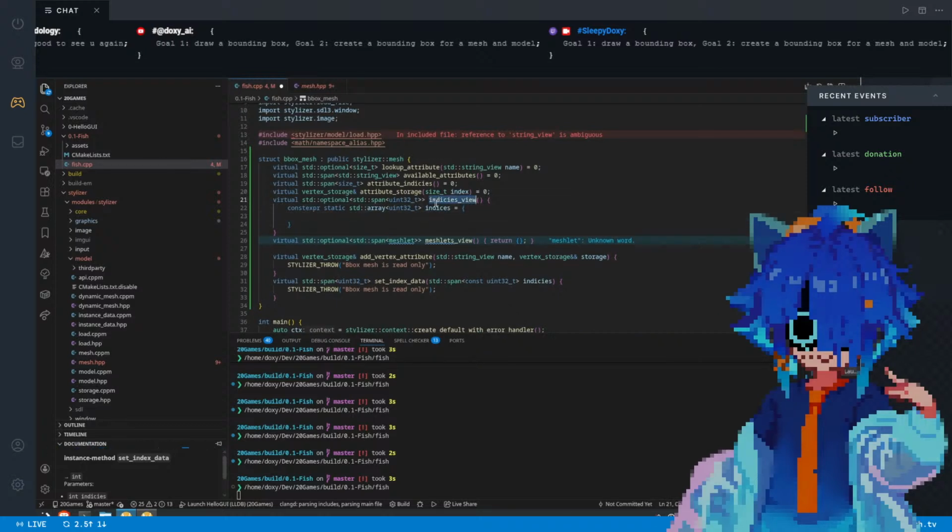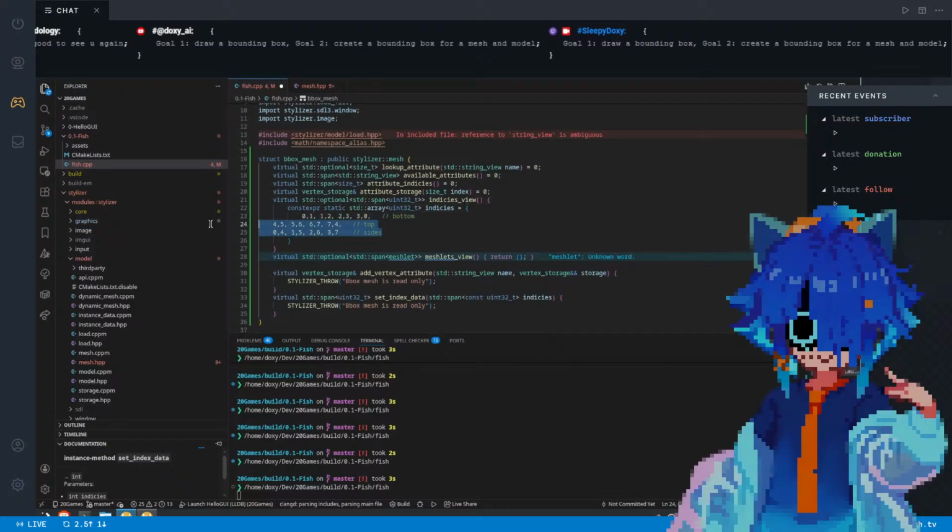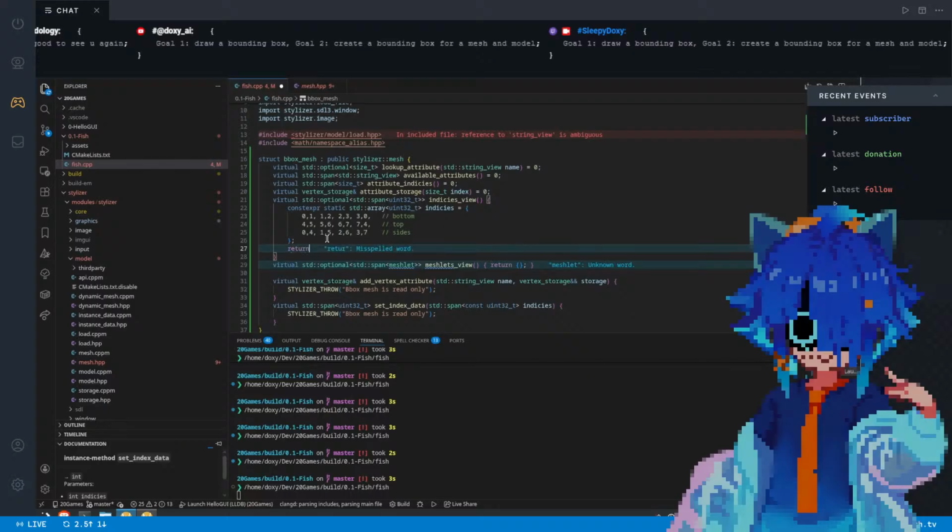That's not how you spell indices. I totally don't have a mesh prepared on the side, which will hopefully work. And now we should be able to just return indices.